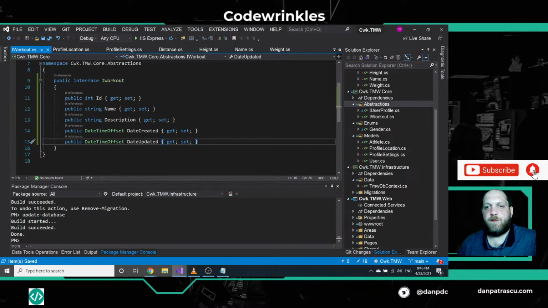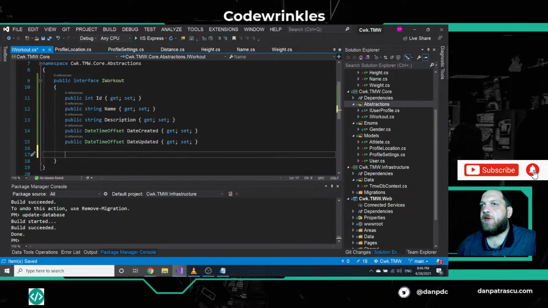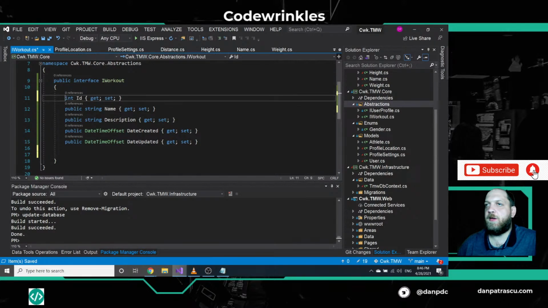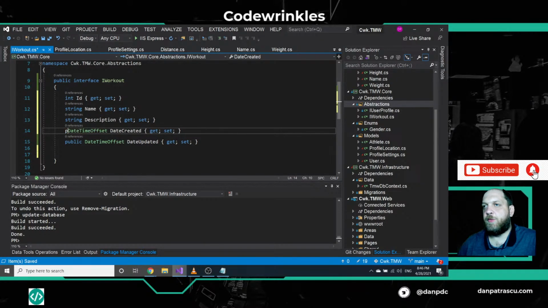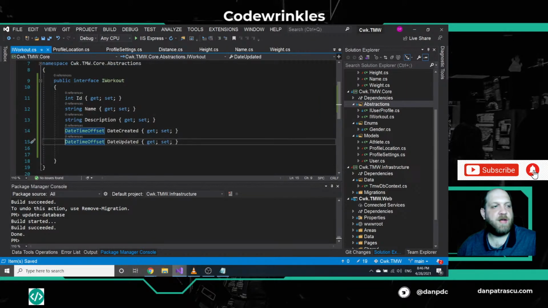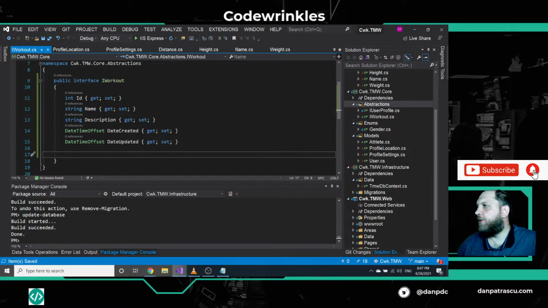Okay, a workout is always assigned to a user. So we have a user that performs the workout. So that's a very important thing. That's why I will also have it here, but that's actually an interface, so we don't need to specify those public things. It's actually not very often that I put properties in interfaces, but I still prefer interfaces over abstract classes for this type of inheritance, because I like to think about what a workout is, or what a profile is, more like a contract, not necessarily as something that other derived types would have to inherit.